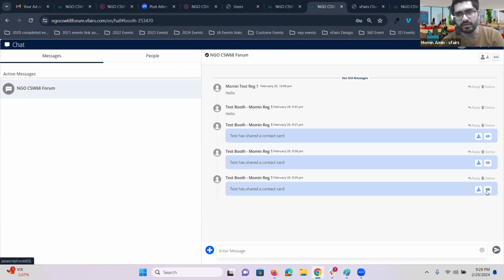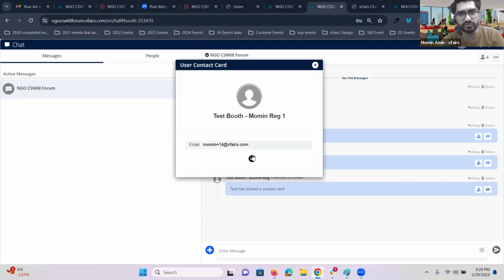So now if I review it, you can see that I can see my first name, last name, and email, and I can see my social media icons as well. And if I don't want to share, I head over to my contact card again. Let's suppose I'm having a private communication with an attendee. I'm not comfortable sharing my social media information, so I can go back to my contact card again, remove the information, and share it again with that particular person, and that person only will be able to receive the information which I wanted to be shared.